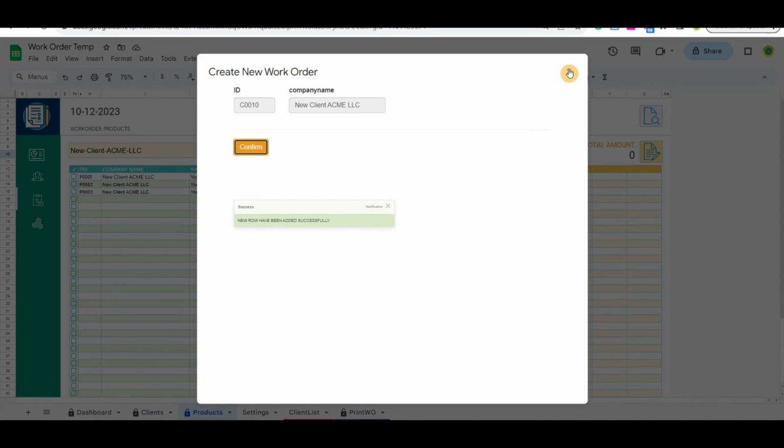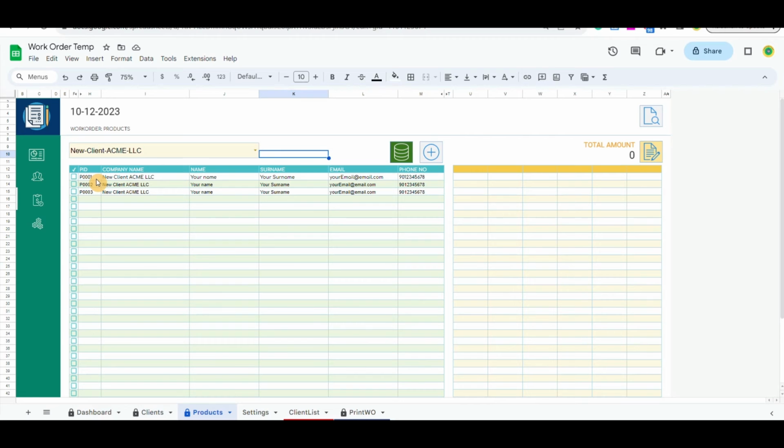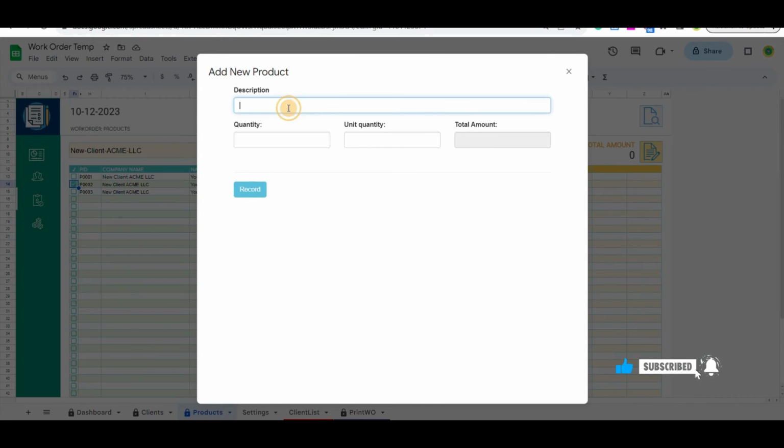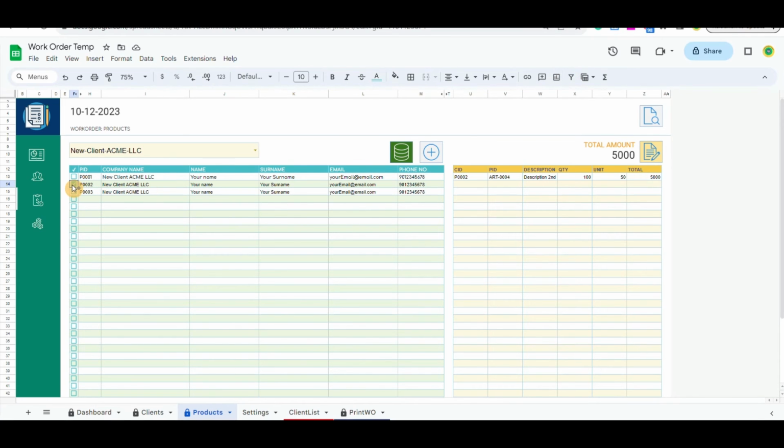In this example, we have created 3 work orders for the same client. When we click on the first checkbox, it will give the articles that we have created previously. Let's create the article in the second work order. Click on the second checkbox, then click on the End button, and then add a new product, service, or work. Type the details and unit price. Click the blue button. You will notice that the second work order has the new row of the work or services with the price included.